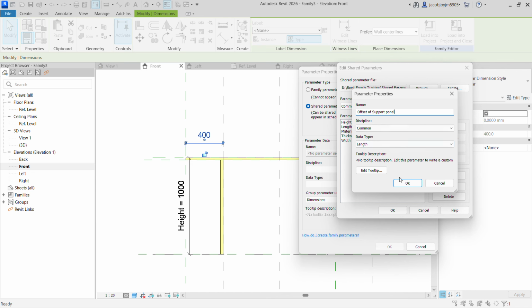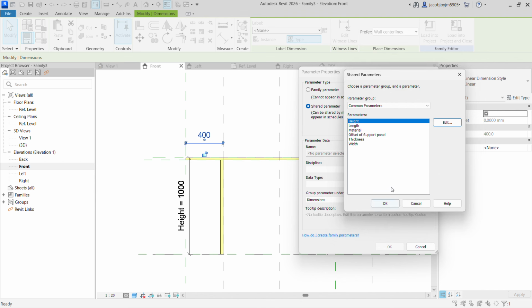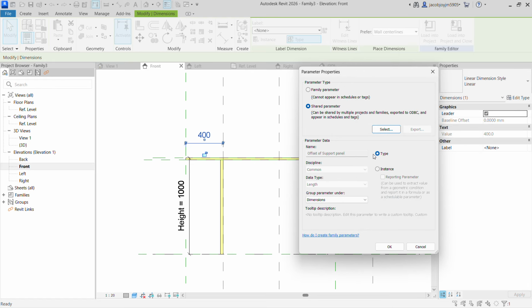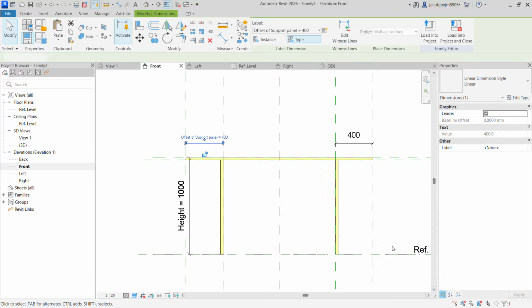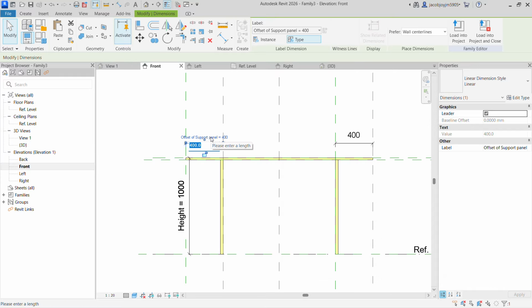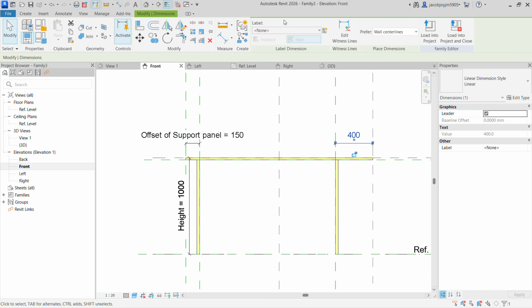So that's fine. Say okay, okay. Here offset of support panel, okay, and it has to be type parameter, and make it 100 mm or 150 mm. Here also I'm going to assign the same offset of side panel.